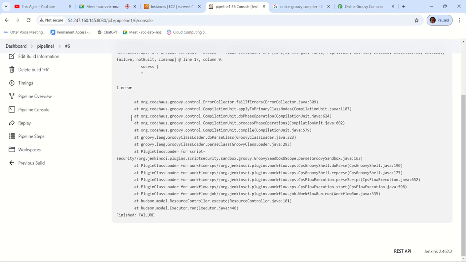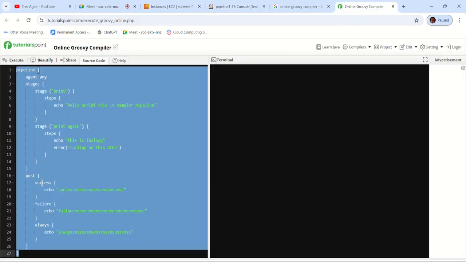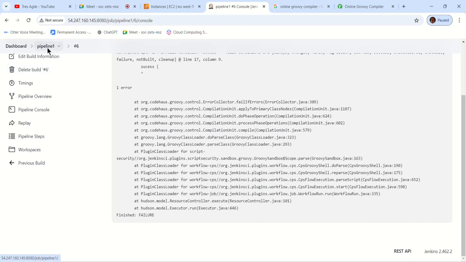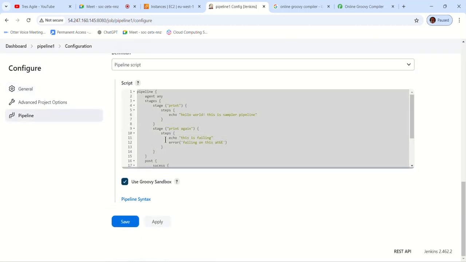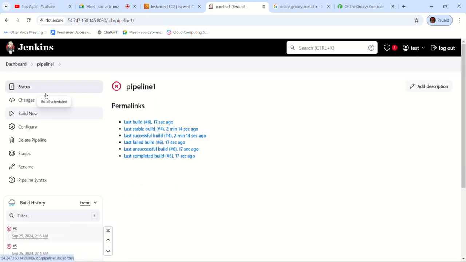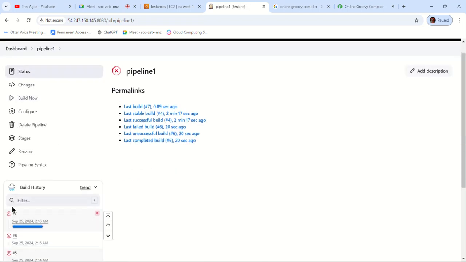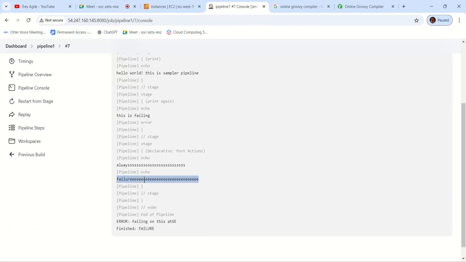Success I didn't change here. It's running. I'm failing purposely. See, failure. The pipeline got failure for some reason.